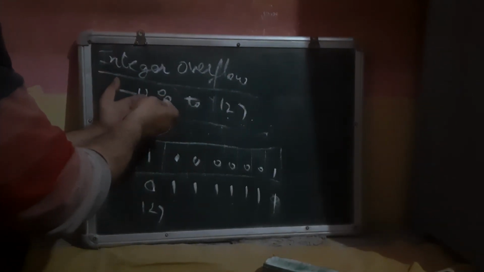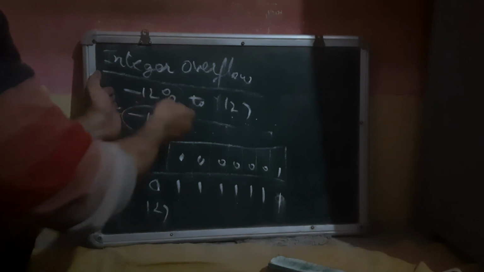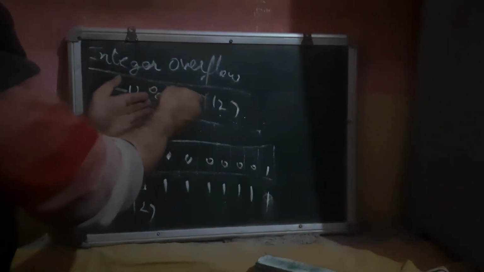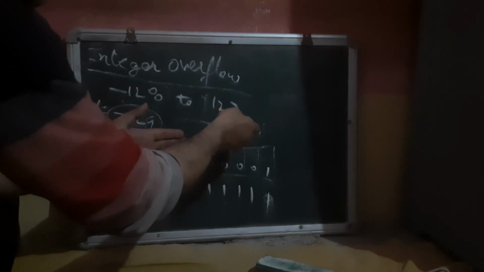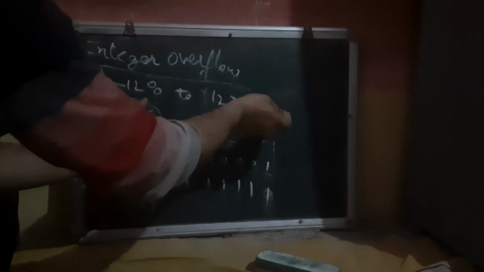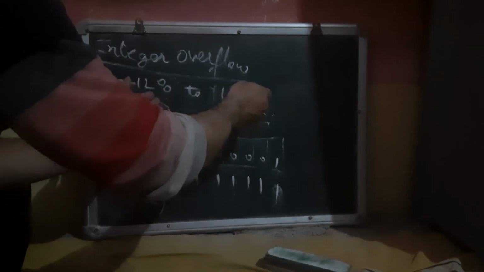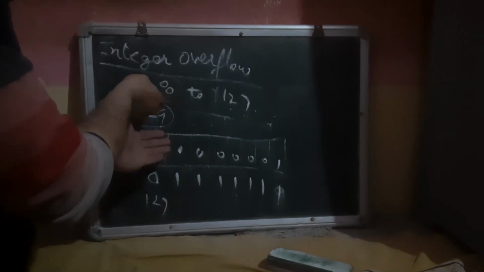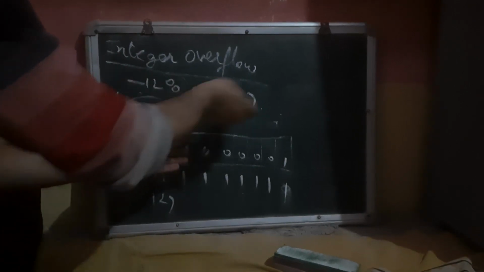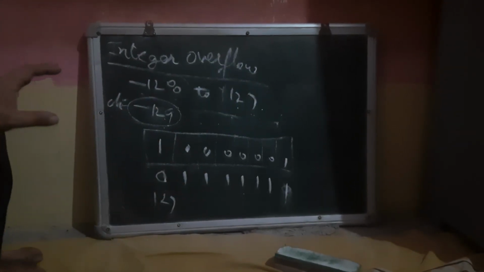So when you give a value below the negative range, it takes it to the positive side of the range. And if you try to give a value outside the positive range, it starts showing the value from the other side of the range, means the negative side of the range. So this is the main concept behind the integer overflow.